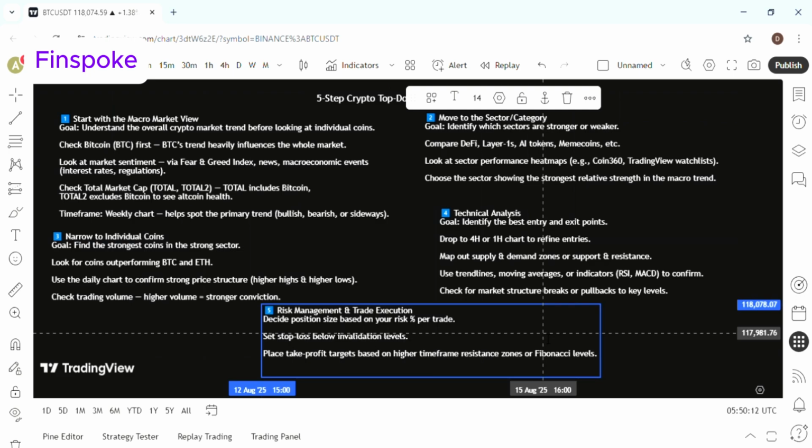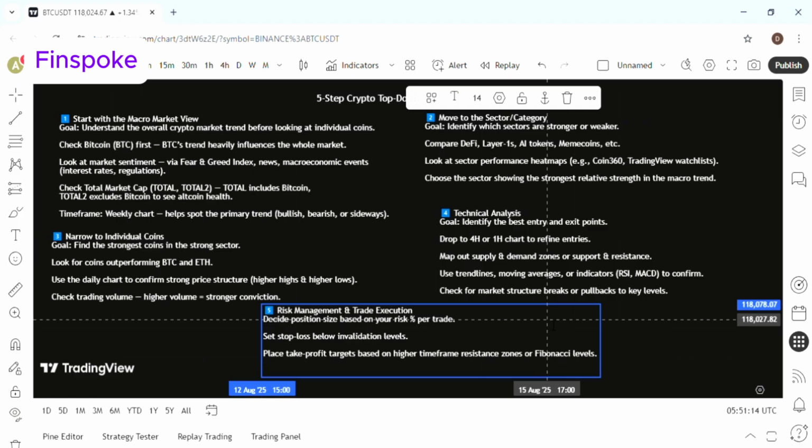Use the long and the short position tool in TradingView to mark out your entries, your stop loss, and your target profit. Make sure you use a stop loss. And if you want to mark out take profit 1, 2, 3, 4, 5, you can apply your Fibonacci retracement. When you want to execute your trade, it is advisable you move down to the lower time frame, like 15 minutes and 5 minutes. It is the capital that you preserve that will bring you back to the market the next day.